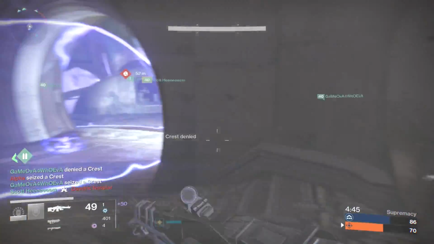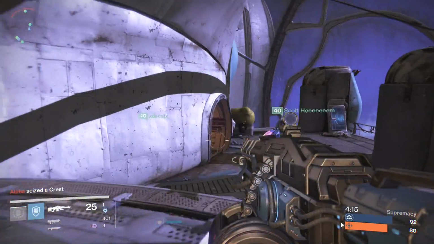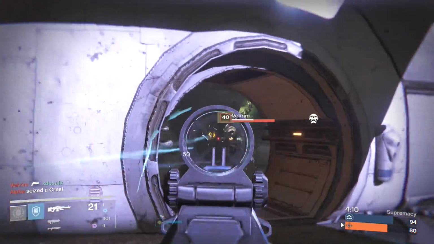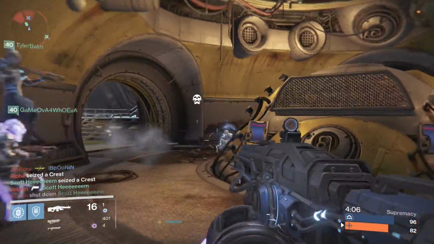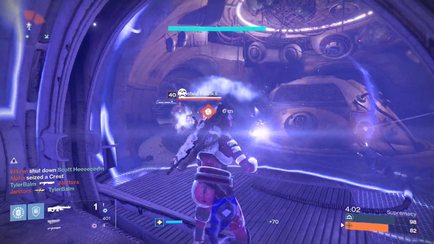Now the unique thing about the bubble, if you look at the time, it's 4:45, we've already dropped our bubble a little while ago and we're going to have it practically ready by 4:15, so in about 30 seconds. If you manage to kill a lot of people while you have your bubble down, you're going to be able to get it again quite fast. That's a unique feature of the Titan. You build up the meter as you have your super going.